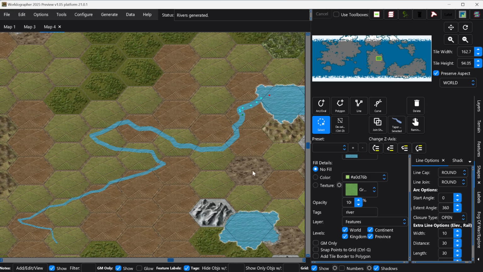But I'm actually looking over, and it's already 21 minutes, and all I'm talking about is rivers and how to tweak them and the different options and everything. So looking to wrap up, to be blunt. And so I think we'll leave it there. I think that does, though, cover all of the different shape and feature options for creating coasts and rivers in Worldographer 2025, and does highlight the big new improvement of this line tapering down as you get closer to the origin, or growing wider as you get closer to the beginning. So again, hope that that's helpful to you.